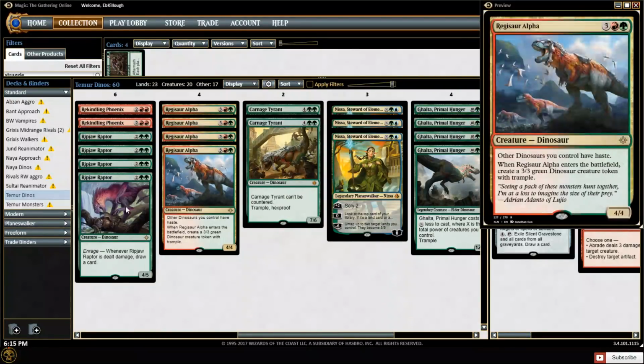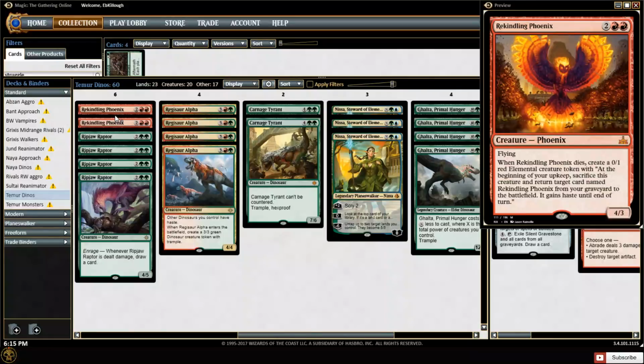We've got 4 copies of Ripjaw Raptor, and then 2 copies of Rekindling Phoenix. This thing doesn't care about a board wipe at all. It'll go ahead, it'll swing in, wipe the board, you get your token. Granted, when you're killing it once, it is a little bit easier for the opponent to go ahead and remove the token, but hey, it works, and one can eventually get back another if you did need to do that.